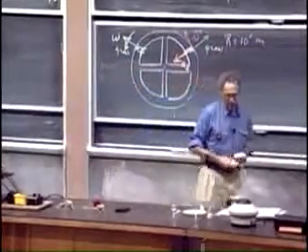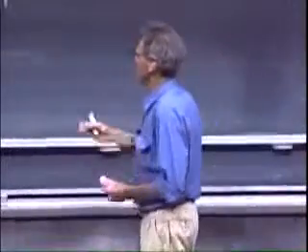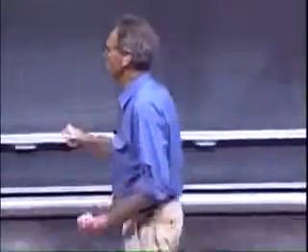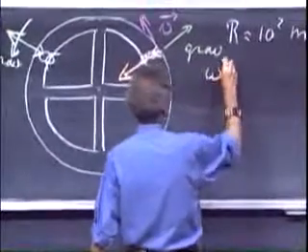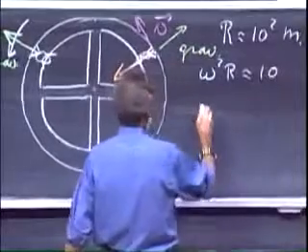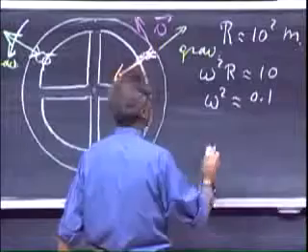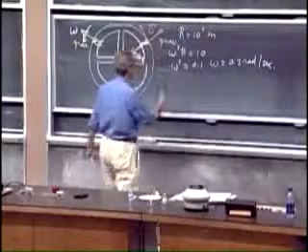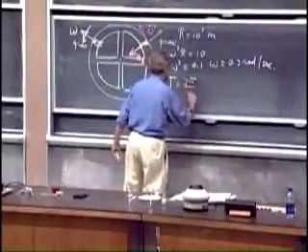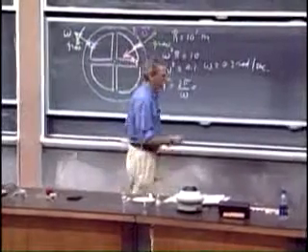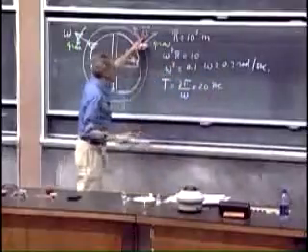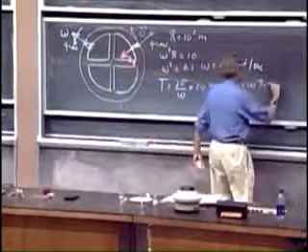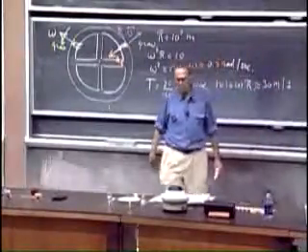So we could now calculate how fast we have to rotate this spaceship to mimic the gravitational acceleration on Earth, which is 9.8 meters per second squared. Let's call that 10, just to round it off a little. So we want the people who walk around in this corridor to have an acceleration omega squared r, which is about 10. So omega squared is about 0.1. So omega is about 0.3 radians per second. And so the period to go around is about 2 pi divided by omega, and that is about 20 seconds. And the tangential speed, that value for v, which is omega r, would then be 0.3 times 100, about 30 meters per second. Just to give you an idea for these numbers, which are by no means so ridiculous.